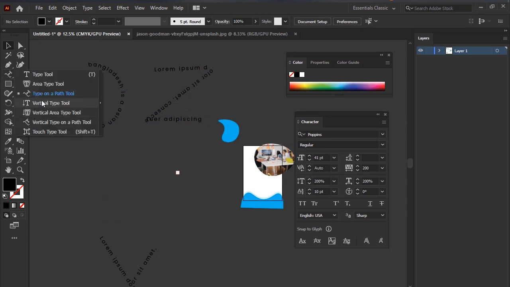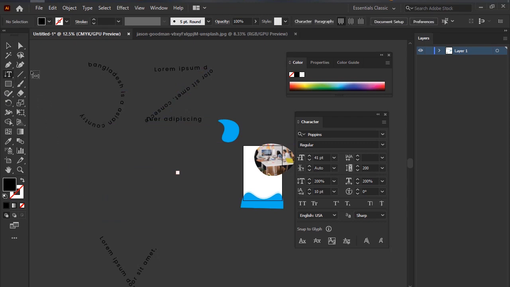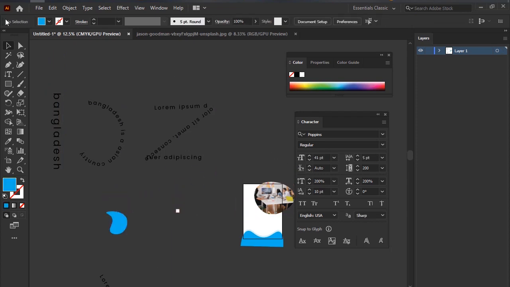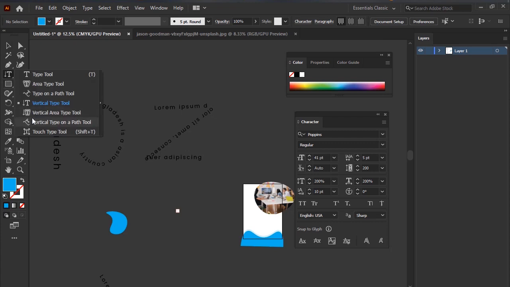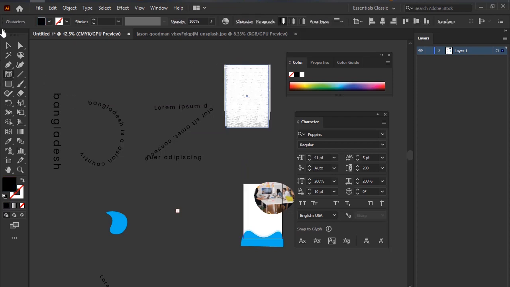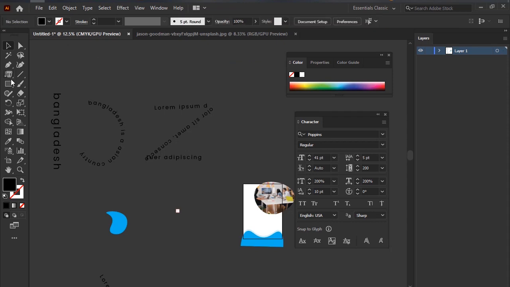And the next one is vertical type. If you want to type vertically, you can just click here, you can type Bangladesh, so this one. Okay, and the vertical area type tool, if you want to type vertically, let's take say shapes. If you go here, if you click here, what's wrong with this?